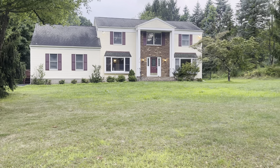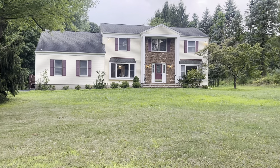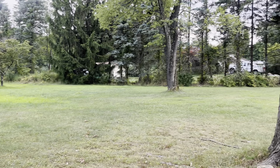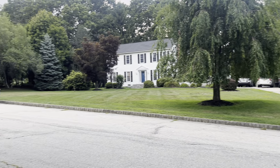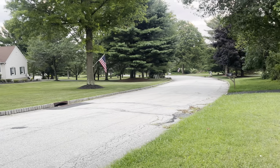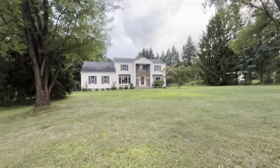This is sitting on 1.87 acres. This home's had a lot of updates and all the good kinds. It's got an in-ground pool in the back, and it backs up to a PSE&G right-of-way easement, so it cannot be built on behind the house. You got a neighbor over here, barely can see them through the trees, and a neighbor over there, barely can see them. Beautiful contemporary colonials. Private road takes you out to Nought Right Ave, and you are two minutes away from Route 46. If you go east, you're on Route 80 in less than five minutes.